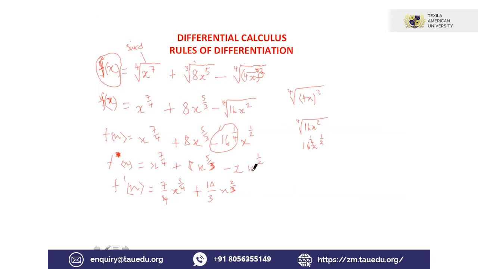Then we have a half here, 1 over 2 times negative 2. Use your calculator. Half times negative 2 should give us negative 1. Then negative 1x, but I'll just write negative x. In maths, negative x is the same as negative 1x. Then we have to subtract 1 from the power. So you see, we have 1 over 2. If you subtract 1 from it, you will get negative 1 over 2 here.